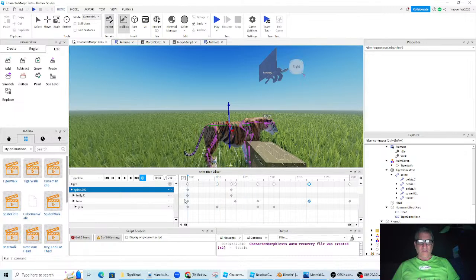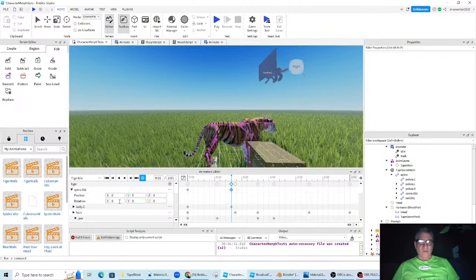Here, if we take this spine and we say that on the second keyframe, which we have to go over to, we're going to have him breathe. Ooh, no, that's too much. Too much still. Spine has position. Let's go down in Y. Whoops, I want to do that.